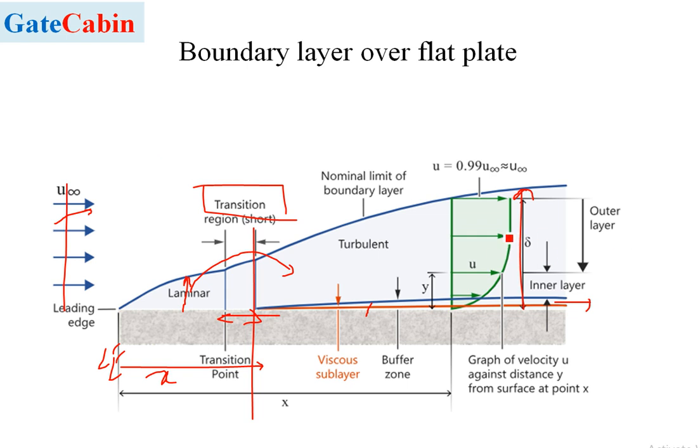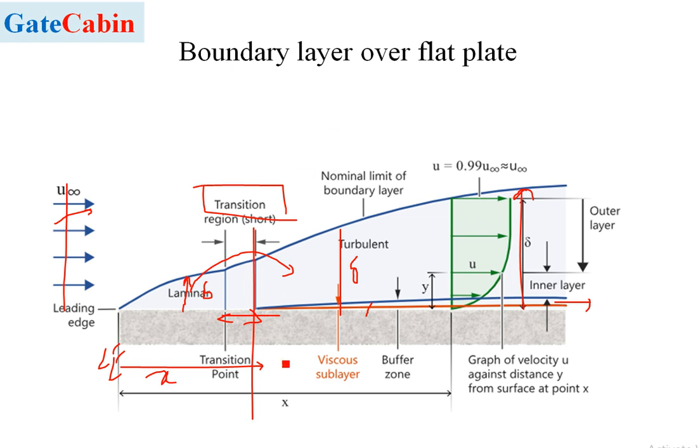So here two regions. You can see the thickness of the boundary layer, which is denoted by, let's say, delta, or we can represent it by any value. Right now we are using the term which is used in the literature. So here the thickness of the turbulent layer, delta, actually changes from one point to another point. Definitely with the increase in length, the boundary layer thickness actually increases.